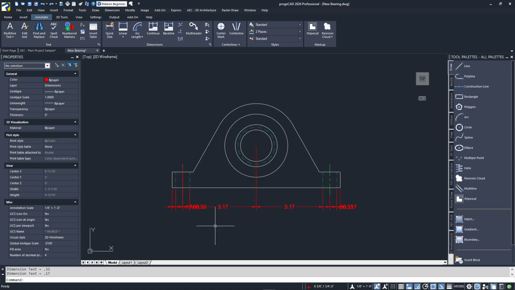Notice the result. That's a lot of cleaning up to do. Plus, it considered the edges of the side holes, which we don't want, so I would have to start over with their layer turned off.